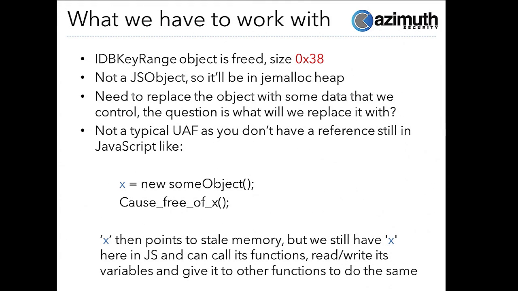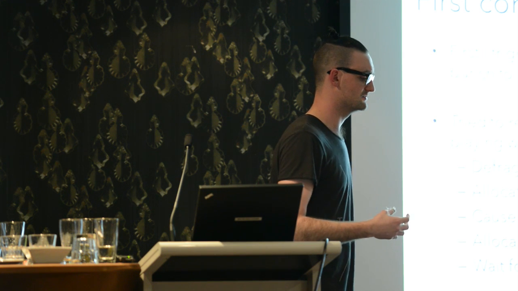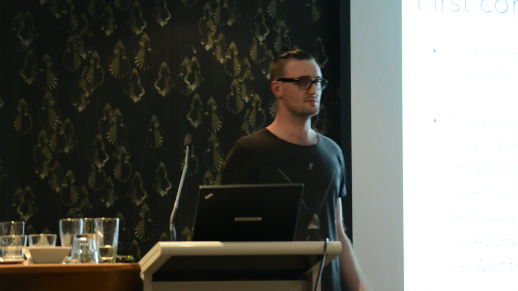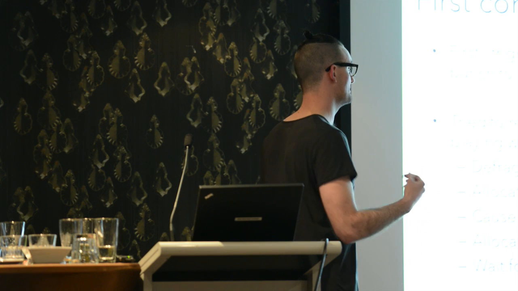So if we replace it with something, that's what use-after-free generally is: find out what we're going to replace it with. I first triggered the bug, like the line we saw before, and it fell over. And then I tried to replace this free, stale memory with something that I can control, and I chose strings because I can then put any values in there and play around with it. Normally I like to read the code and understand the vulnerability as best as I can. But then I ran into all this crazy hash-defined cycle stuff. I'm like, all right, fine, I just want to play around with values and get a feel for it, see what other code parts are possibly available.